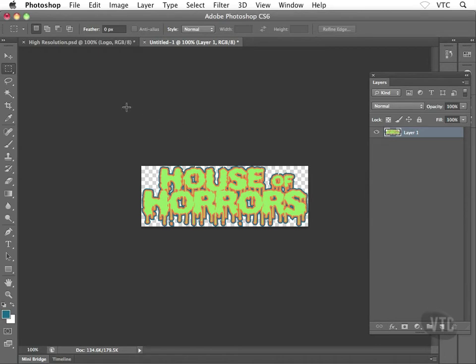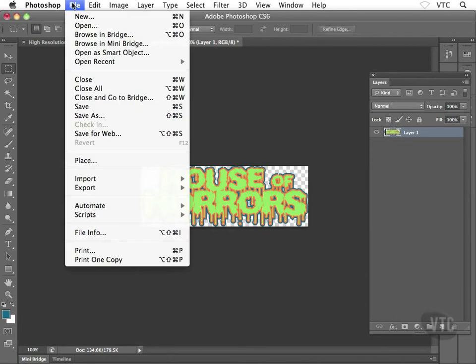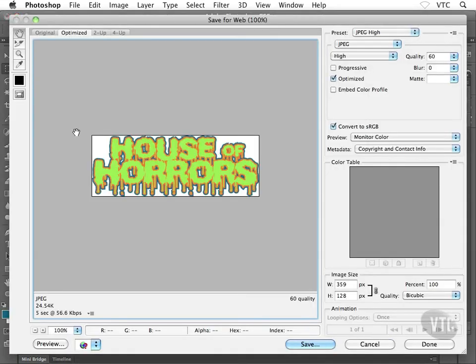So here's what I'm going to do. And again, there's lots of different ways to do this, but I'm going to go File, and then all the way down to Save for Web. And we get the massive Save for Web dialog box coming up. And over on the right-hand side, I'm going to change my file format. Specifically, I'm going to go with PNG24. Now, you're welcome to fiddle around with some of the settings that we have available. I'm going to accept all of the defaults here. And then way down at the bottom, I'm going to click on Save.